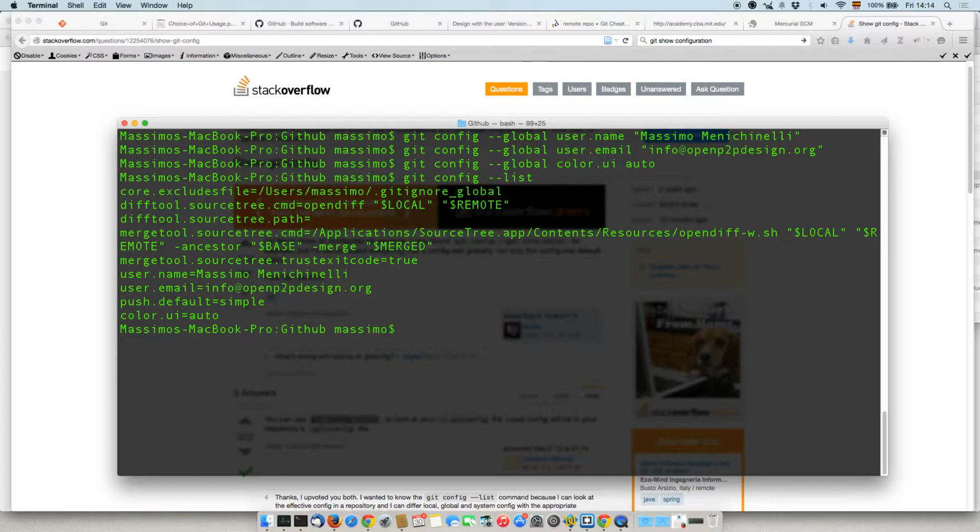The last command, what is it about? When you work with Git and it gives you an output, if you don't do it, it will do everything in the same color. So with that, it will add some bit of color, not too much, because we are still serious people. But it will help you a bit more to understand the output. So that's something I discovered, and it's pretty useful.